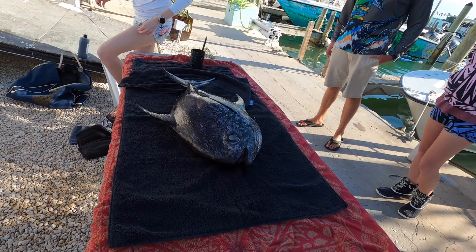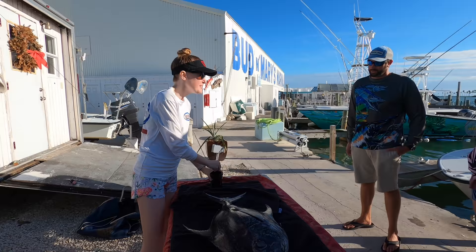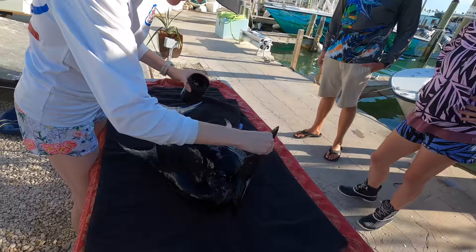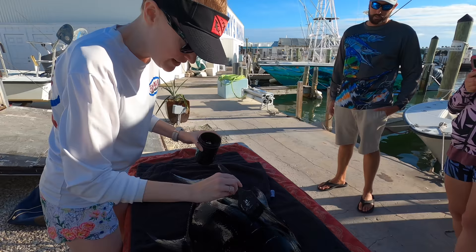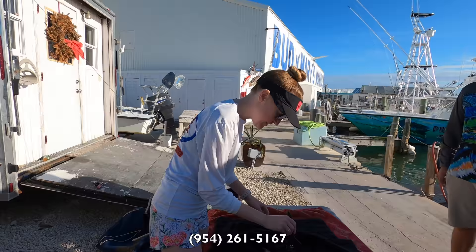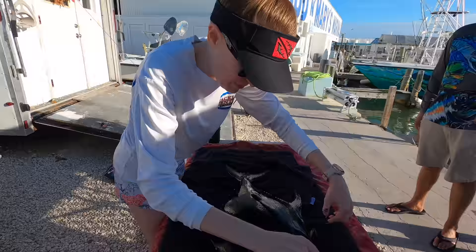How many fish have you done? A lot — probably near 40 or 50 or so now, more than that. This is the first time I've done this species, but I just did a whole swordfish not long ago — a couple of whole swordfish. And if people like these fish prints, how do they get one from you? They just go to my website or call me directly. My website is galleryoftheartsilamirada.com, or you can call me at 954-261-5167. That's my direct line — I will answer it. That's how I come to the docks. I've been anywhere from Miami to Marathon doing this stuff so far.